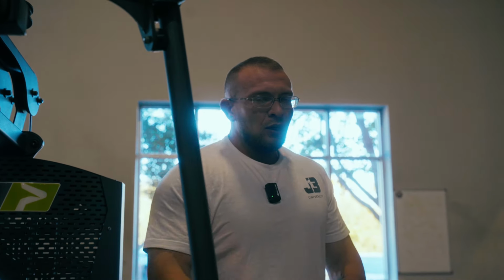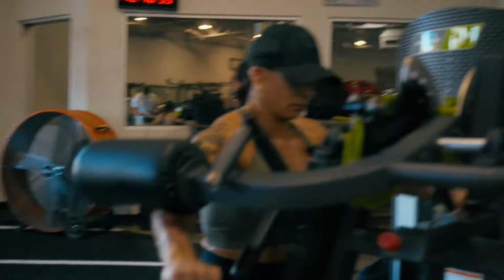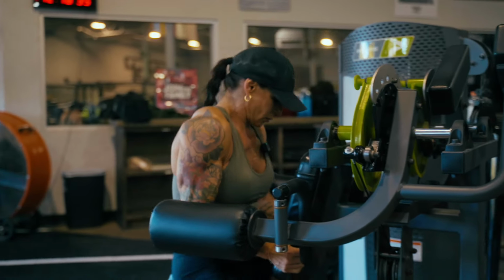A lot of times I'll move all of someone's lateral work into this machine work, especially if you have a prime, because you can adjust the cam to load it where you want in the range. So great piece. We'll knock out four sets here. Can't have too much lateral delt in any class.